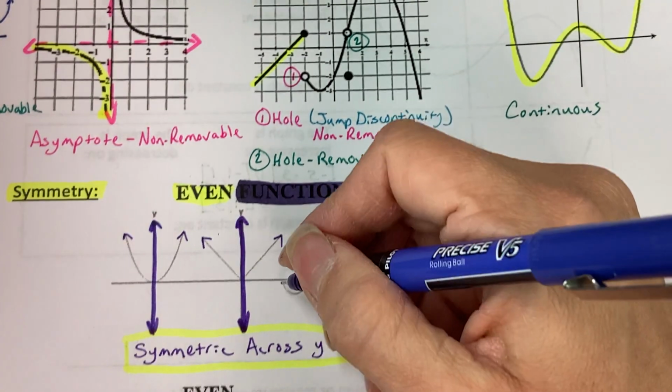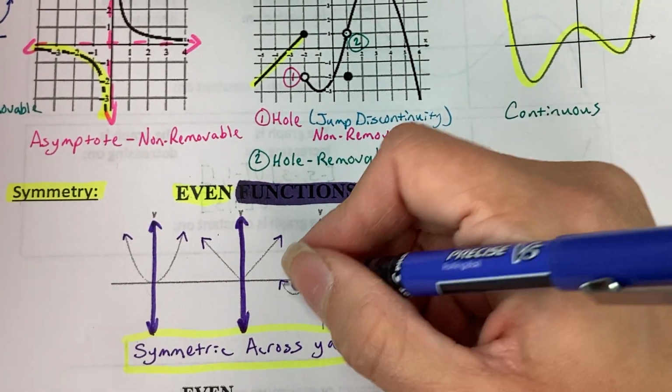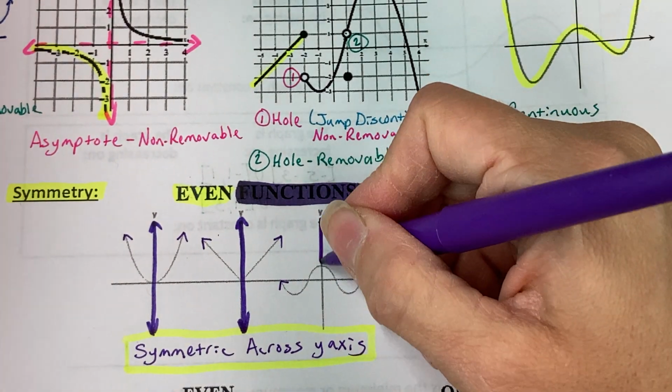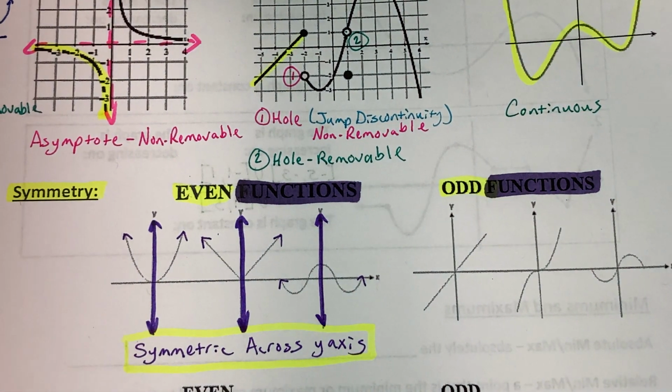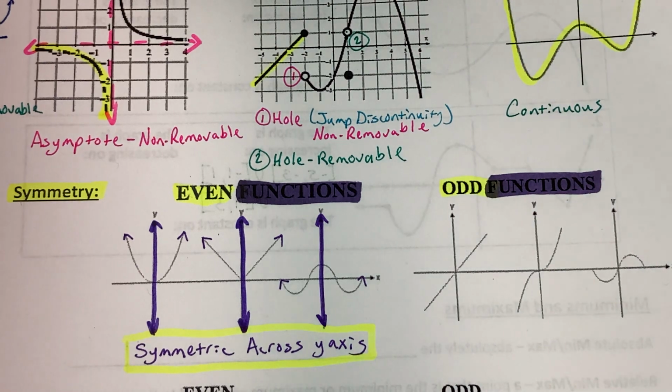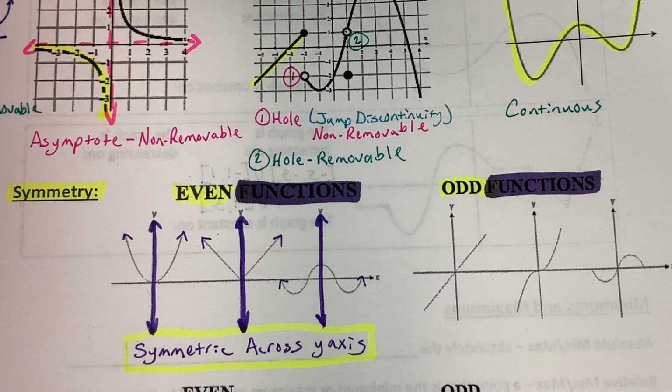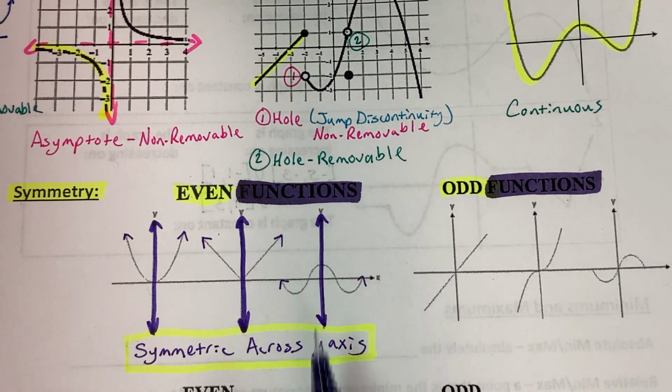We sure can. This other fun-looking function, looking like the cosine function, can this one be folded across the y-axis? Yes, it can. So these are all examples of even degree functions.